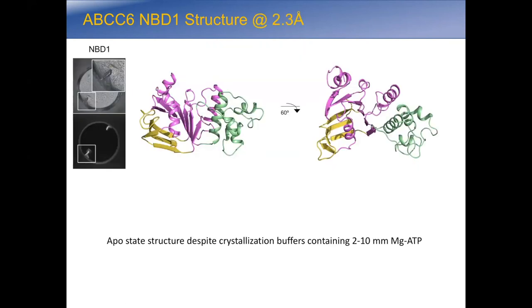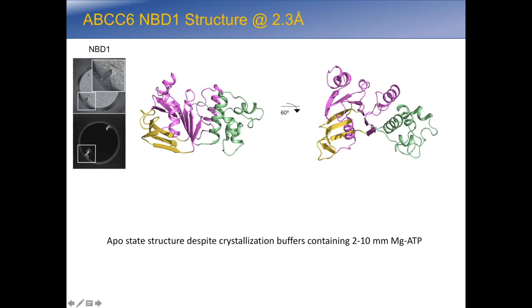So we've produced those proteins. We've managed to get crystals of those. Those are shown in the panels on the upper left. These crystals are, if I'm going to be honest, kind of ugly looking, but they diffracted so that we got structures at 2.3 angstrom resolution, which allows us to basically see all of the atoms and chemical bonds in the proteins. And we typically look at these proteins by drawing these cartoon-like structures that are shown on the right-hand part of the screen. So this is the first nucleotide binding domain.